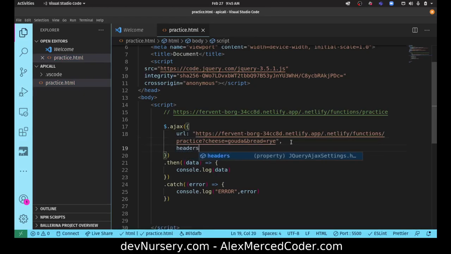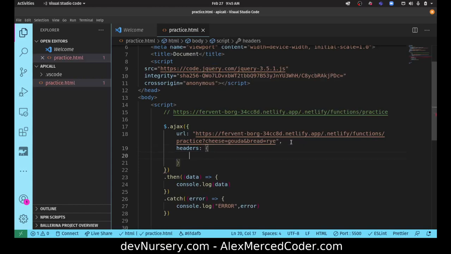Now headers is always a separate object because there are endless amounts of headers you might possibly want to send over. Typically you might want to send what's called an authorization header, and they can come in a bajillion different flavors. So again, you have to read the documentation for whatever API you're using, but it would usually be something like the word authorization, and then you might have to put the word bearer, space, and then some token that you got from somewhere.